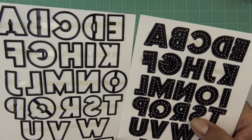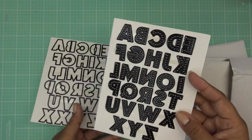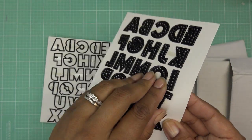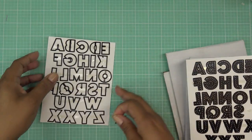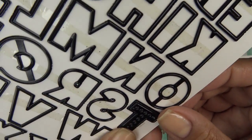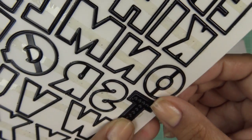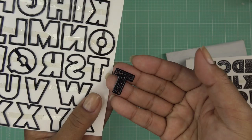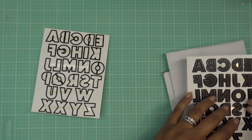How cute are these? It has little dots that it cuts out — so it's like a marquee, like a sign. I want to see if this is something that just sits behind it or if it's exactly the same size. It looks like it would make the smallest shadow behind it. So cute.